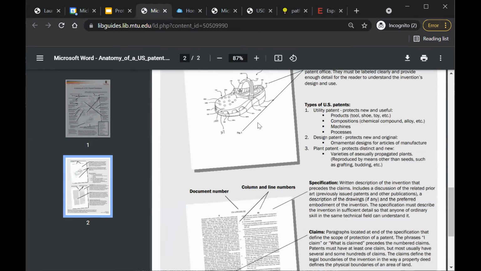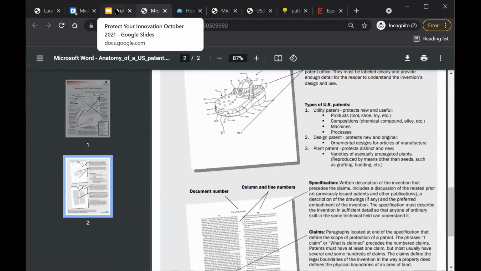So specifications are going to be pretty technical, and then the claims are going to outline legally what the patent does cover. Okay. So if you've never seen a patent, congratulations. Any questions on that before we move on? Okay.